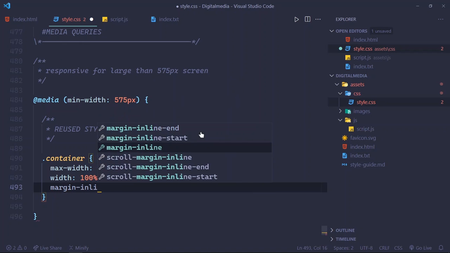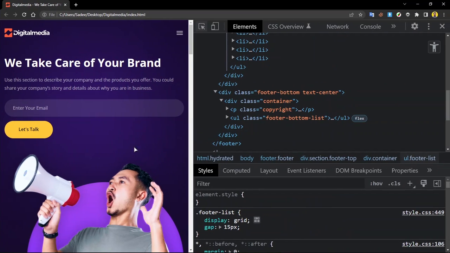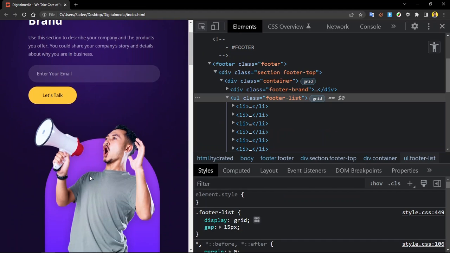Margin inline auto for centering. Let's check it. Yes, like this.